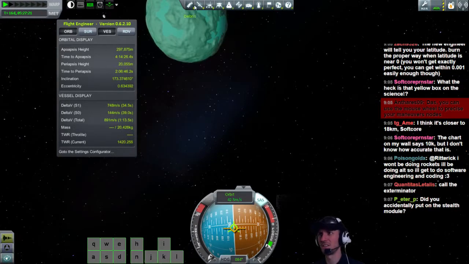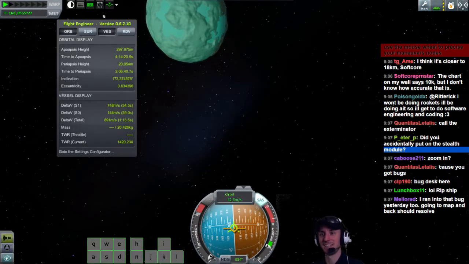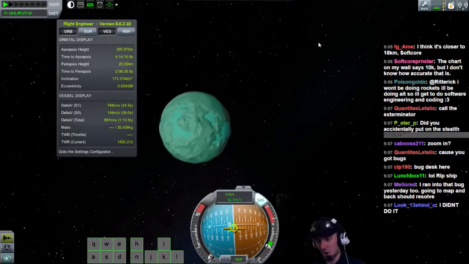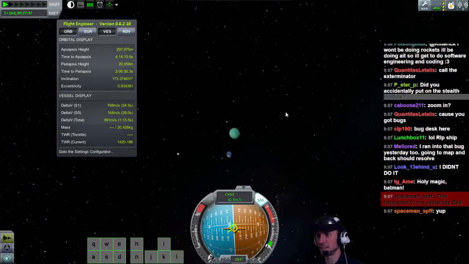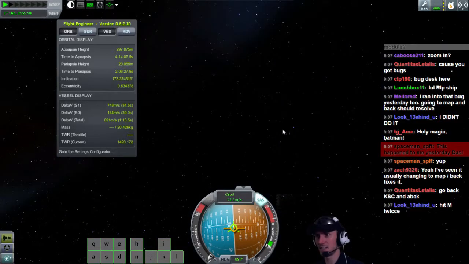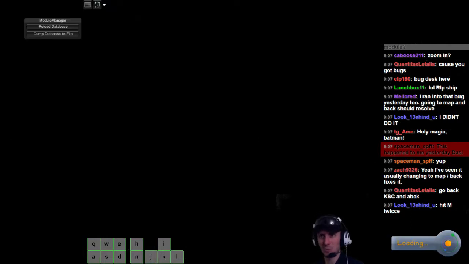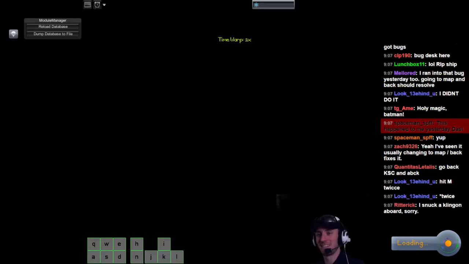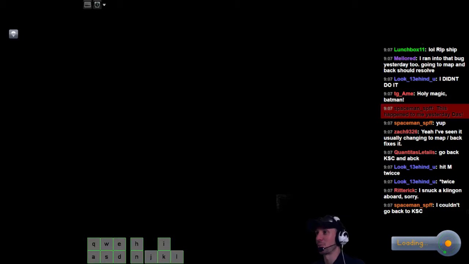What the deuce? Debris? Huh. Yeah, I accidentally, bug desk here. I activated the cloaking device. I totally activated the cloaking device. I'm on the map. And here's the ship. This is the ship view, I guess. And this is the ship view, and that's the map view. Let's go out to the Space Center. That's a weird bug, not gonna lie. I'm going to go to KSC and back. Alrighty, good deal. Apparently, you snuck a Klingon aboard, sorry. Let's go back out there and fly her and hope that fixes it.